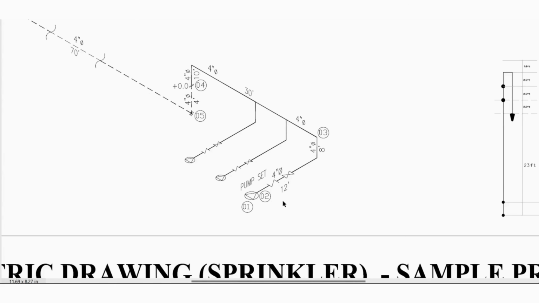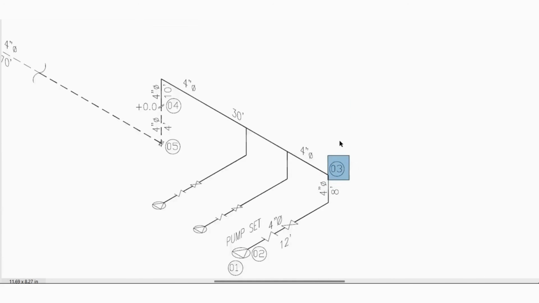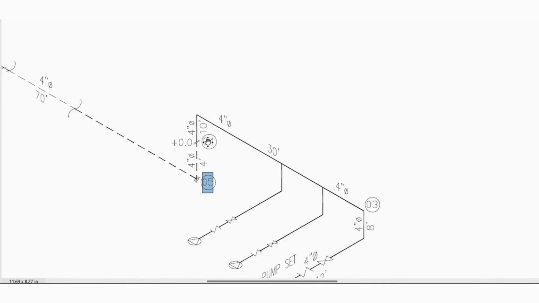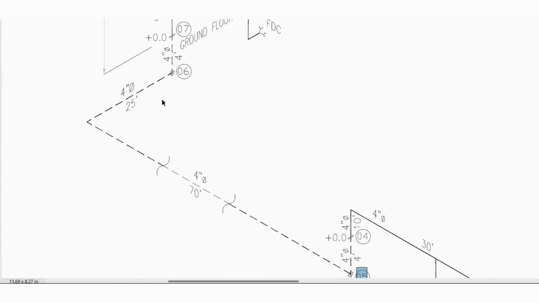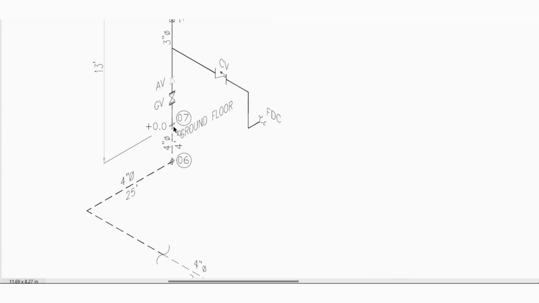Now if you see here, 1 to 2 is the fire pump, and node 3 will be this one, and node 4 I consider as reference 0, 0. From here the pipe is going underground. Underground pipe is about 4 feet down from the 0, 0 level. So here I mentioned node 5, and it is running, see here it reached the ground floor. So at this particular point I mentioned node 6, and again at 0, 0 level the pipe raised, so we mentioned 7.